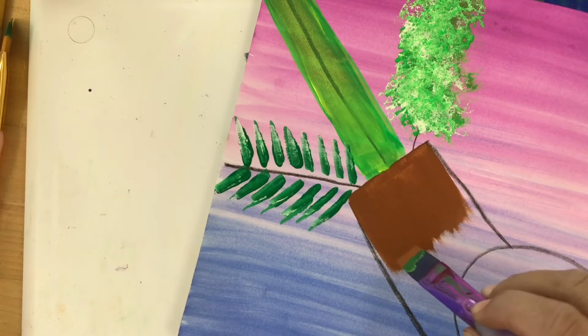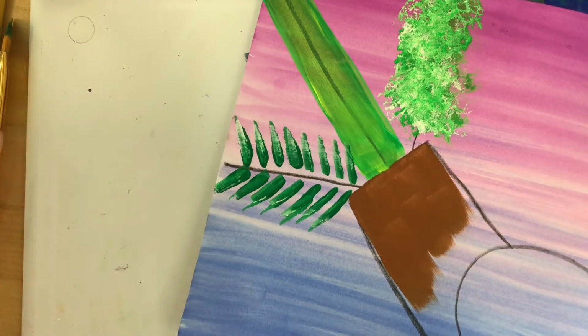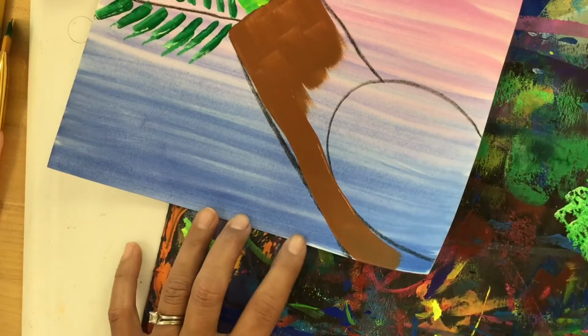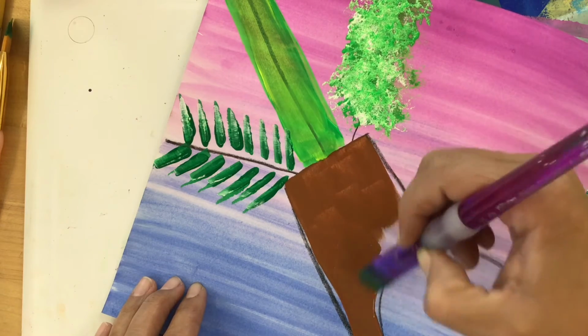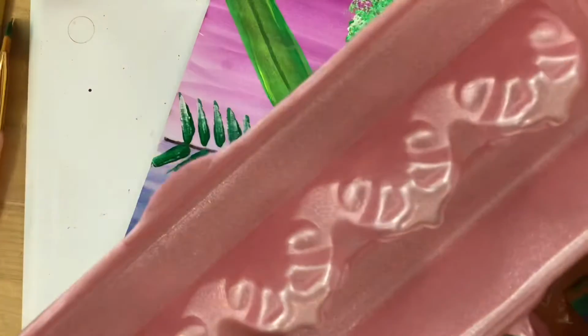Also remember to flip the brush over and use the paint on the other side. Okay, so I'm gonna continue dipping and pulling the paint down. Go slow when you get to the etrog. Flip it over. Pull down the color. There we go. Then I can come around this way. Gently on the edge. You really want to go slow on the edges.